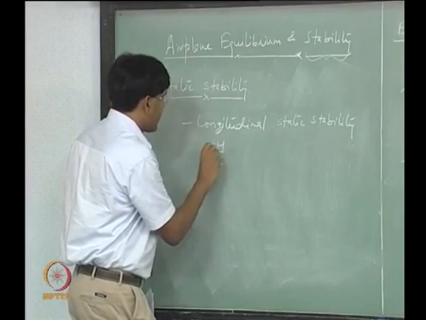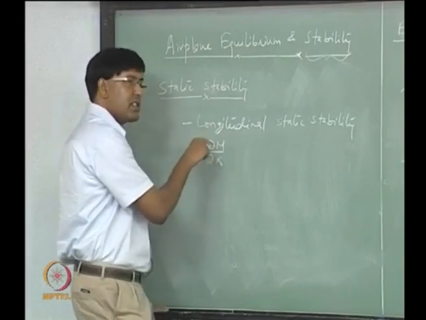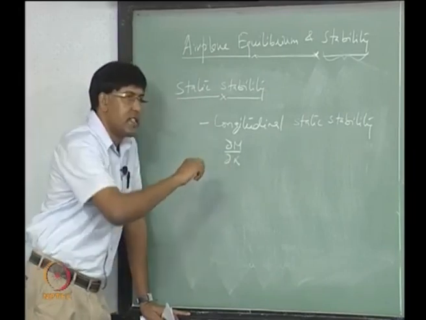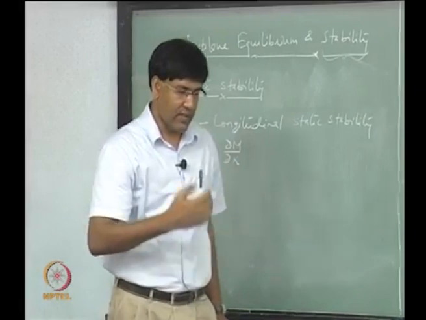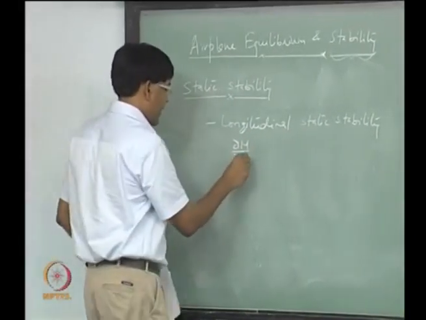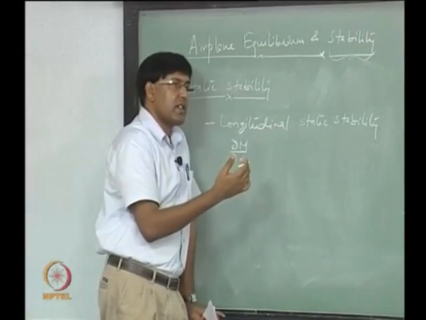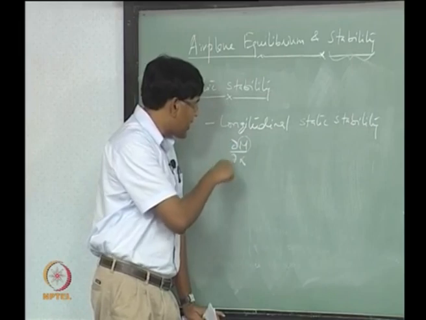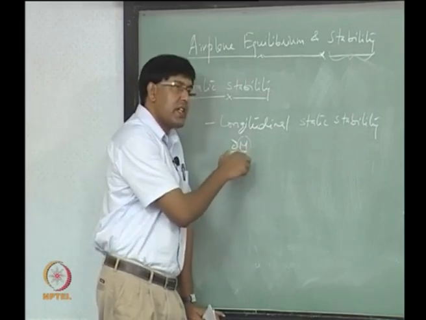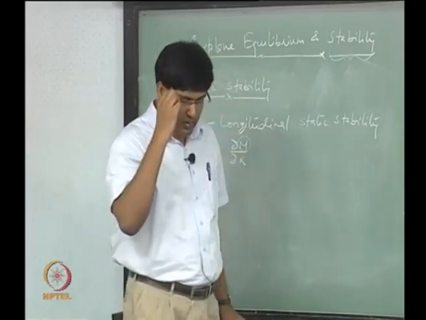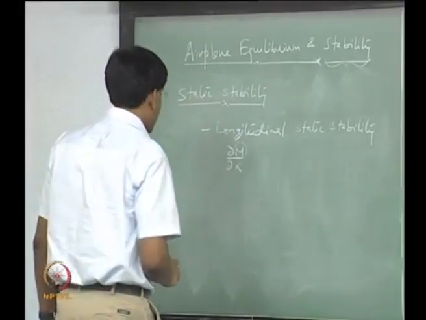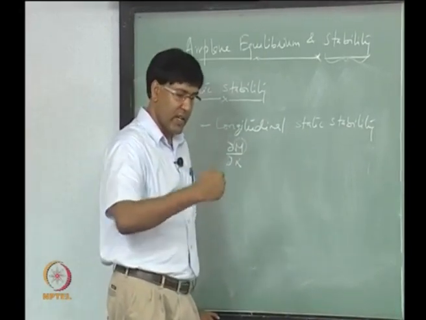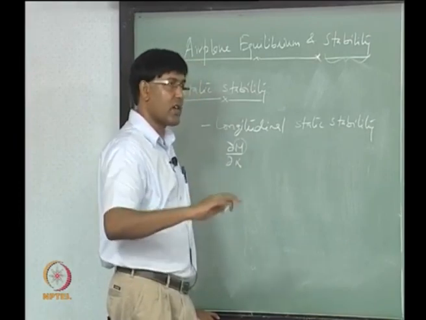this derivative. So m here is the pitching moment. So what this means is, whenever there is a change in angle of attack, because a gust can change the angle of attack, and there is a change in angle of attack in the positive direction, what is happening to this pitching moment to ensure static stability. It's not difficult to see that whenever there is a positive change in angle of attack, which is also associated with the pitching up motion of the aircraft, this pitching moment should be automatically generated. Not that we are looking at the control side, we are not looking at controls.